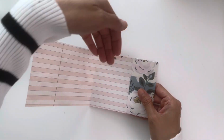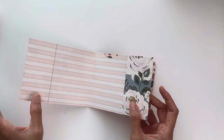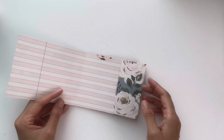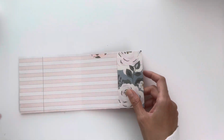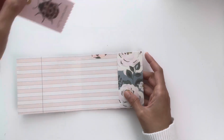So then we have this, and so we have our little top pocket right there. So this is the easiest album ever that you can do as a beginner. And just so you know, my pocket's right here, so you can see that.